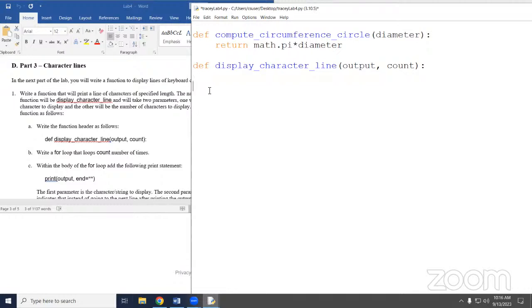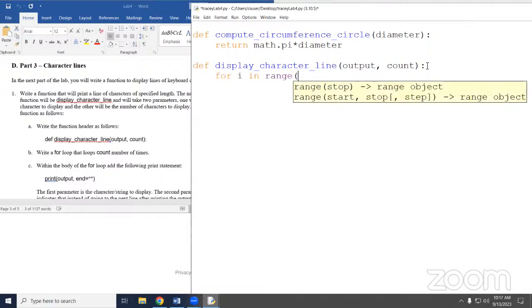So we're going to display the characters. And we're going to do this by using a for loop because B says write a for loop. And what's our range going to be? Count.